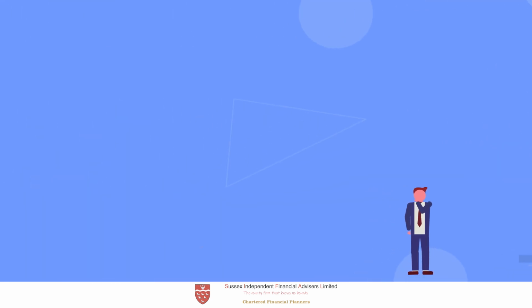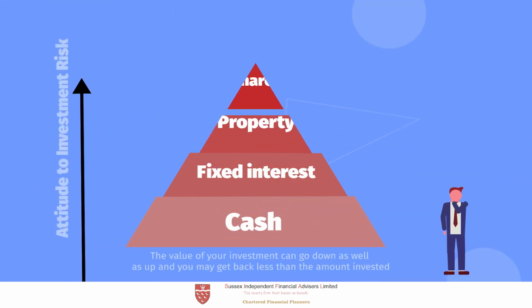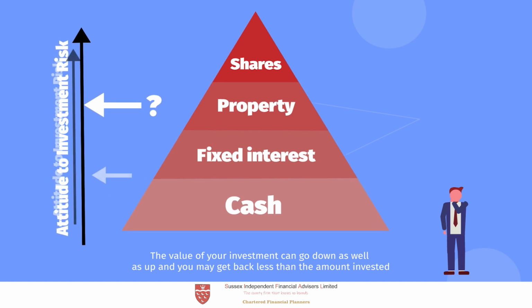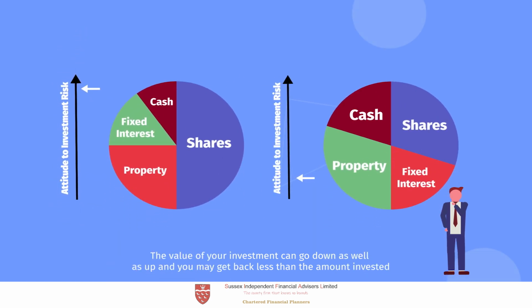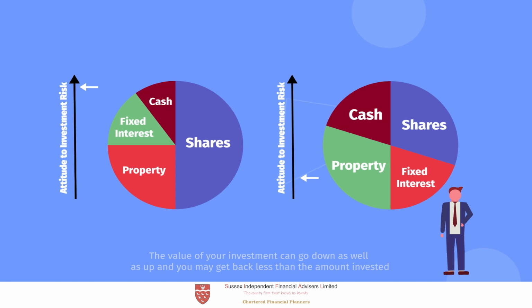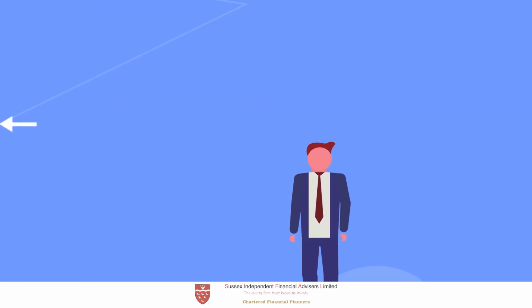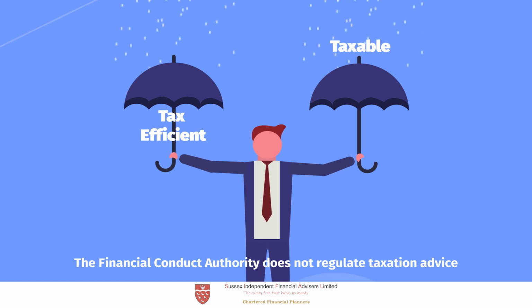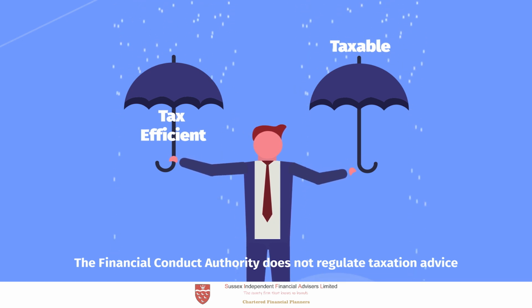The different investments available to you to produce the income you require will have different investment risk levels attached and different income amounts available. You will need to assess your attitude to investment risk and your capacity for loss. This can be a detailed exercise before you can start to select the most suitable investment mix. You will also need to think about your tax position and how you can efficiently use tax allowances and tax-efficient investments to support your needs.